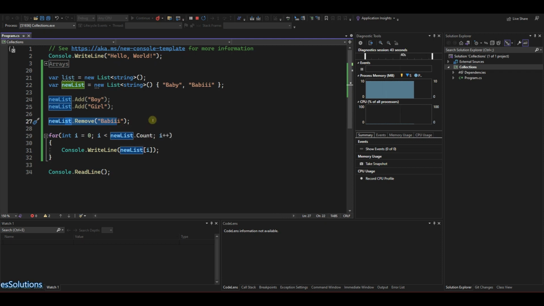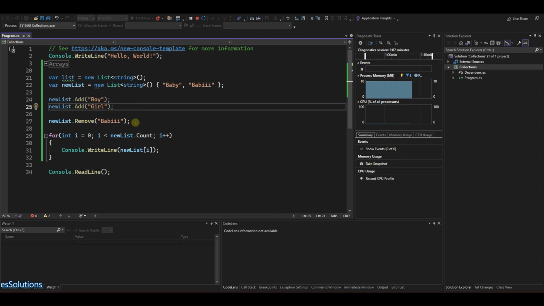It will not. It works with the number of items that are currently there. So as of this point, there are 4 items, so it has index 0 to index 3. But when it removes baby, it has a count of 3 and has the index of 0, 1, and 2.